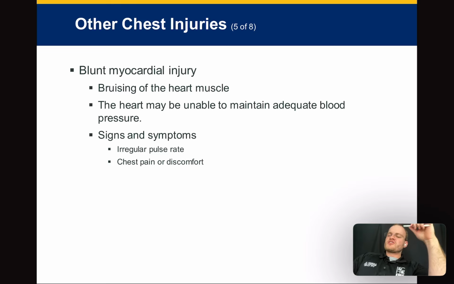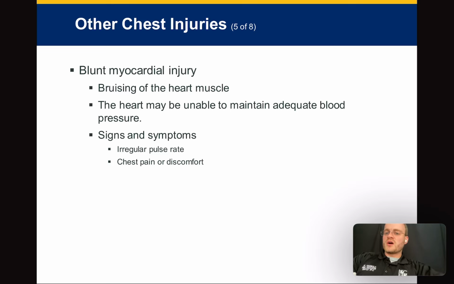And also, just like when you get frogged in your arm and you really don't want to move it, right? Those muscles get irritated. The same thing can happen to the heart. That area of muscle is not going to work optimally. And so you'll end up with increased cardiac rhythm, cardiac issues.